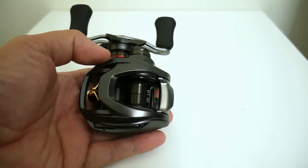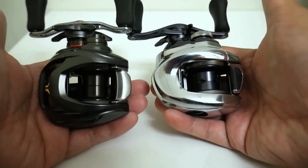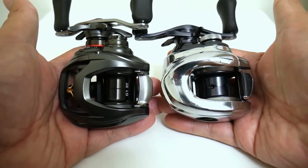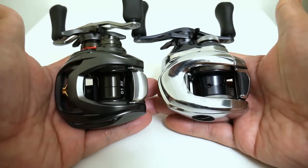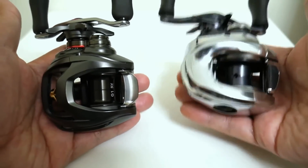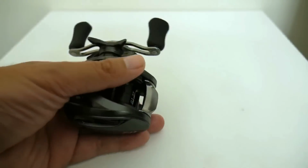Now one more reel I'm going to compare it to is a reel that I consider a direct competitor. That's going to be Shimano's new ANTARES A. As you can see, the ANTARES A is noticeably smaller, but it's also noticeably heavier as well.